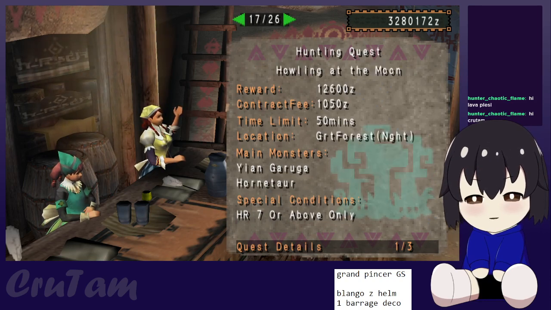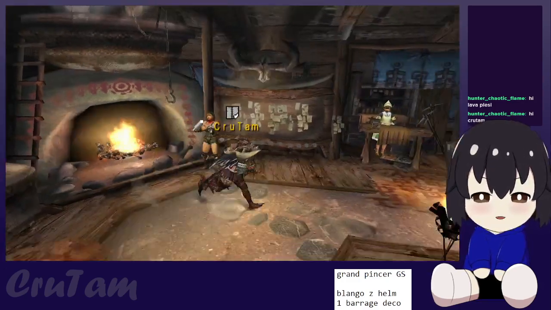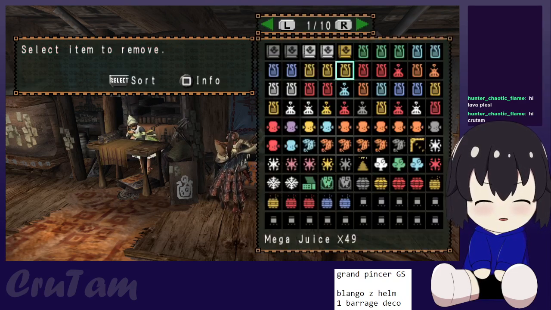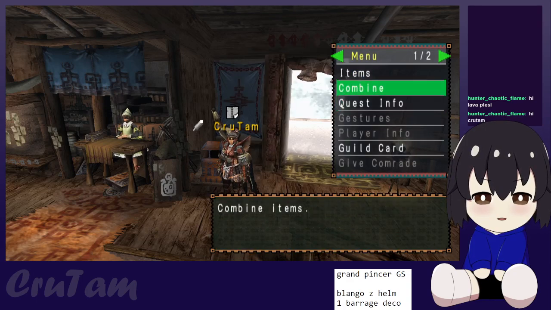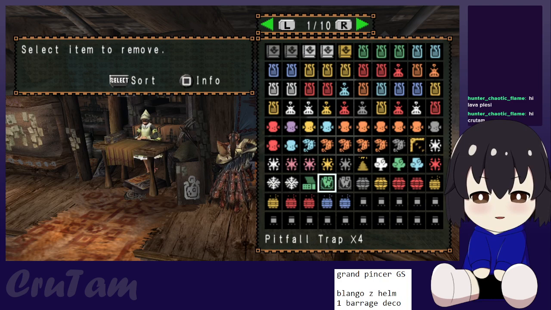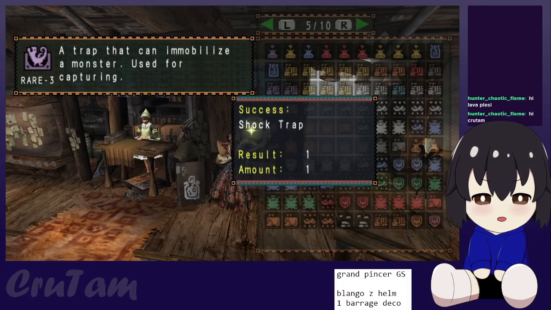I feel like the Yangaruga might also be a key quest, but I'm not sure. But for now, whatever this is. Okay, the Yangkutku. It better not just be a stronger Kutku. There's already Yangaruga. Okay, what else do I want to bring? Quest info, Forest and Hills, day. Okay, so no drinks. I could just bring my bare minimum stuff. I could bring a trap. I'll bring one of each trap.